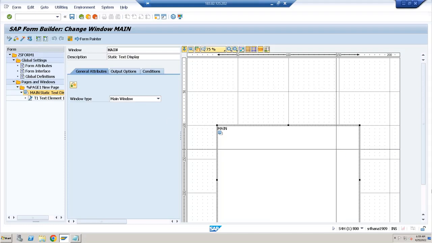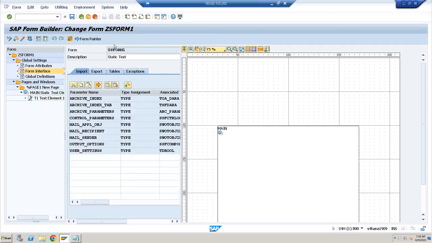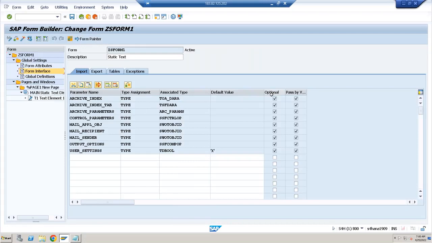Okay. So I have designed the smartform with one default page and one window, the main window. And we understood that our smartform doesn't have any mandatory parameters. All these parameters are provided by SAP by default and all are optional. So keeping this signature in mind, let us call the smartform. Calling the smartform is nothing but calling the associated function module. Whenever we activate the smartform, what happened? The function module got what? Generated. So let us call that particular function module from your driver program.